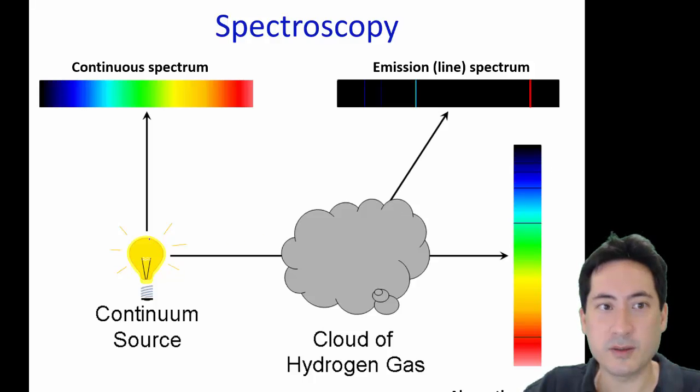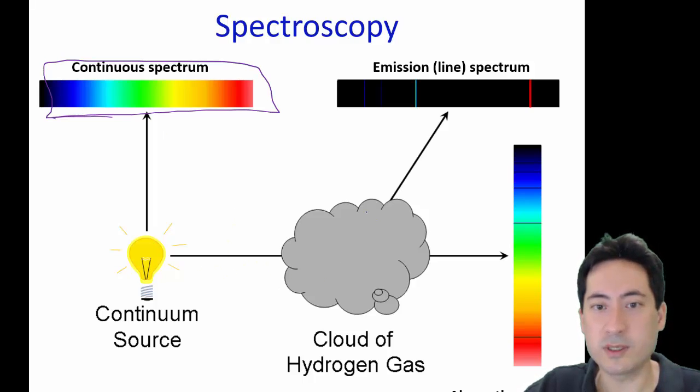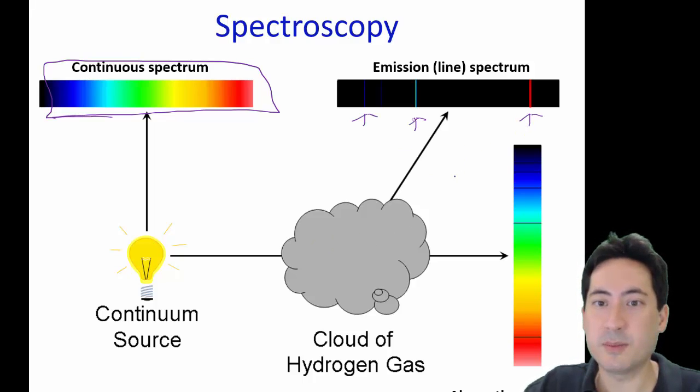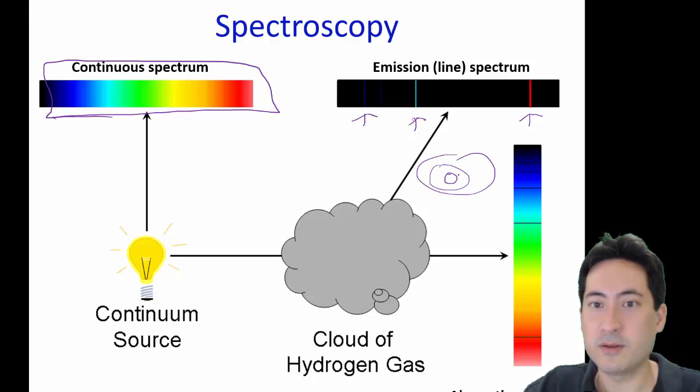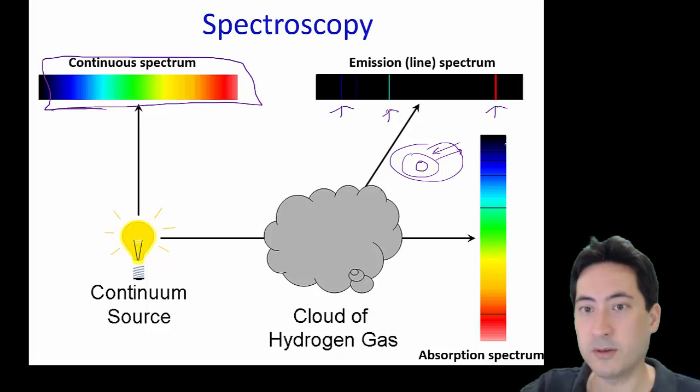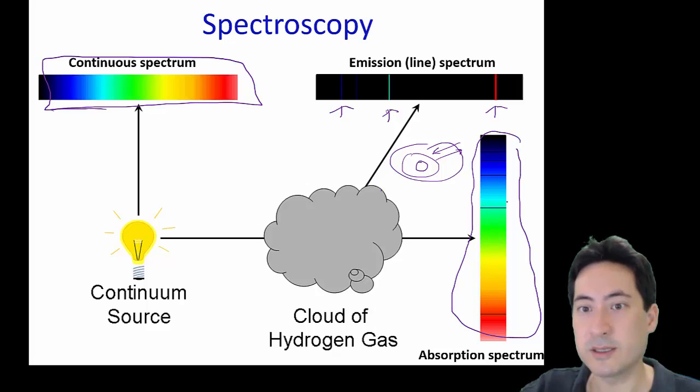So if you take a full continuous spectrum, which is all the light frequencies here, and then you let it go through a substance, in this case it's hydrogen, it releases these specific lines because this is representing actual electrons that are going up and going down to specific levels. So this is the light that's been emitted by the substance. If you look at it directly on and you use a diffraction grating, you're going to see that everything goes through except for those specific lines that have been emitted, and so in that case that's called an absorption spectrum.